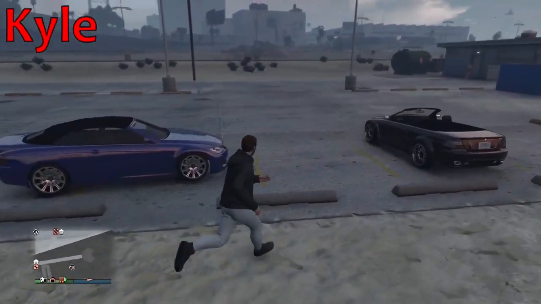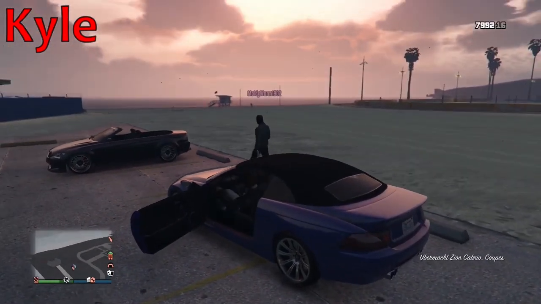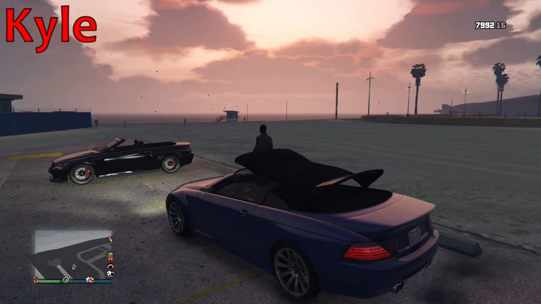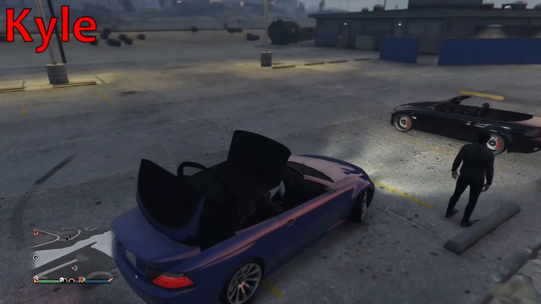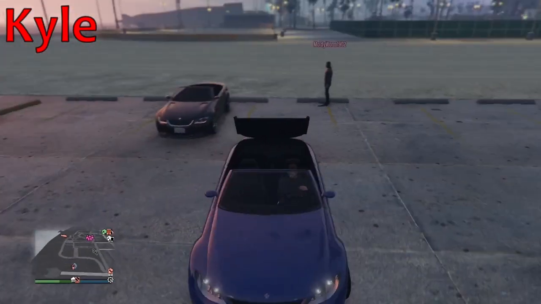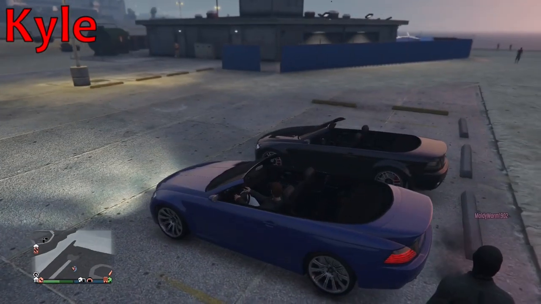Well, you know what I think we need to do is actually determine, first of all, which one of these is the faster vehicle in a drag race. Oh, in a drag race? So I think let's go to the airport, let's put our roofs down, and see who has the fastest convertible in a straight line. Yeah, let's do it.